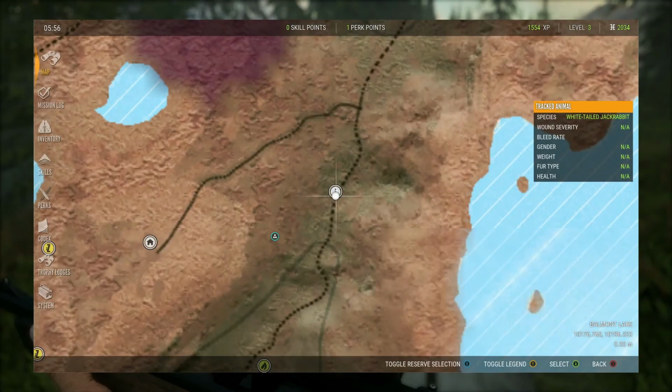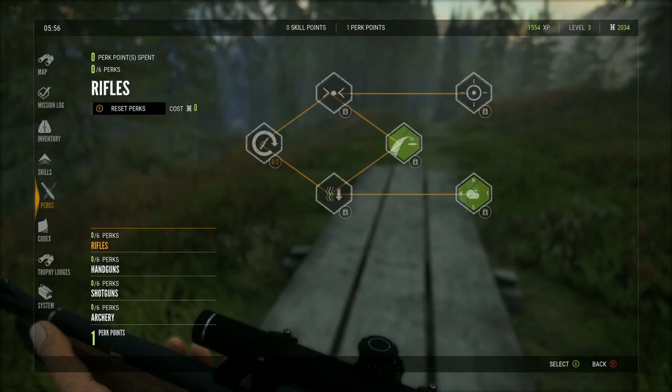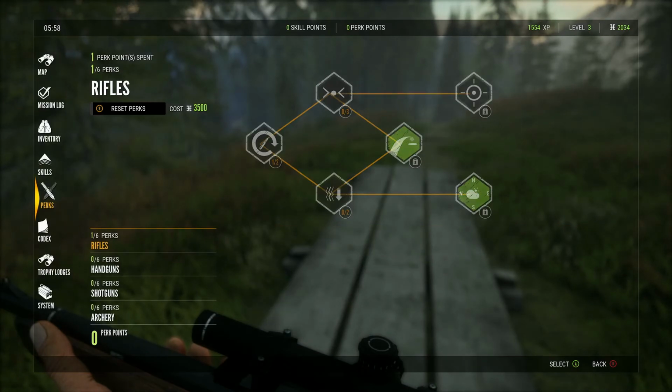Let's have a look at that. It's a perk, actually. So we definitely want to upgrade rifle. So this unlocks the ability to ready your next shot without leaving aim mode for rifles, shotguns and handguns. In fact, that's all we can do because the rest of them are locked, so that's fine, we'll go to that. I don't know what it means by that though. Unlocks the ability to ready your next shot without leaving aim mode.